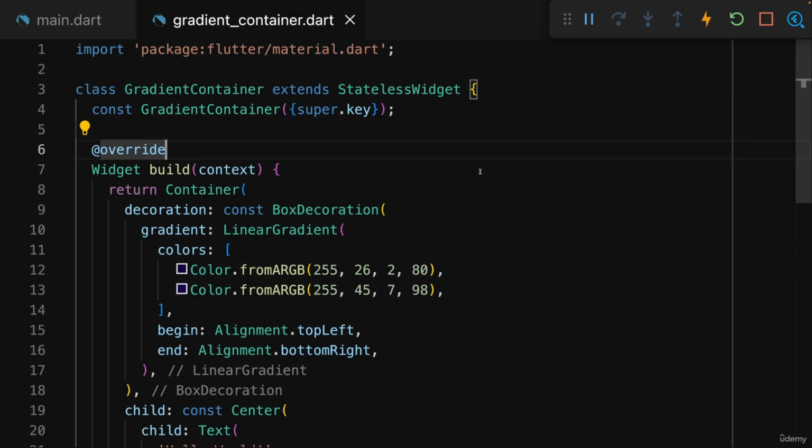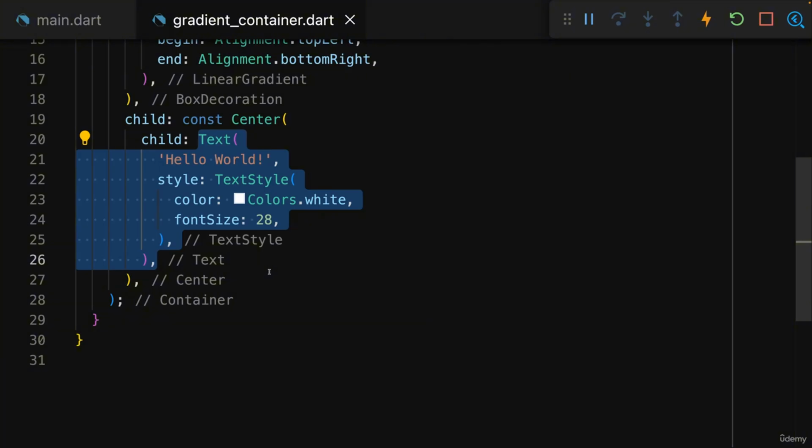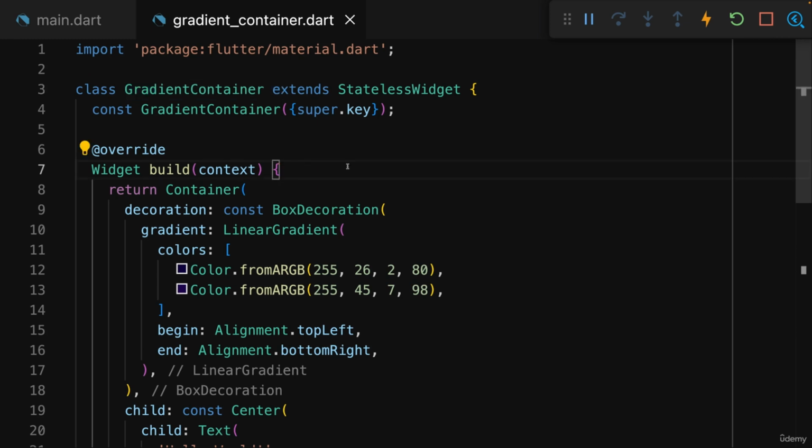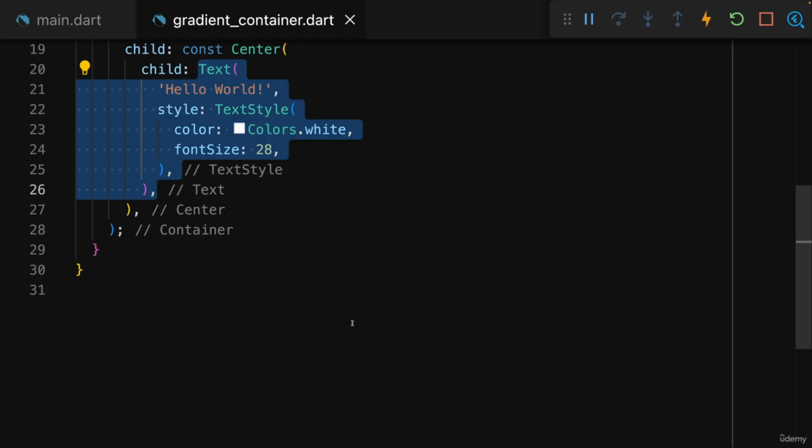Now, when working with Flutter, you will create custom widgets all the time. So it's important that you're able to do this on your own. Hence, here's your opportunity to practice this. I want you to create a separate new widget for this text part here. This should be outsourced into a separate widget, which you could, for example, name styled text, which you then use in this widget here, in the gradient container again. Create that custom widget for this styled text as explained in the last lectures, and after a short pause, which I give you to pause this video and try this on your own, we'll outsource this into a custom widget together.